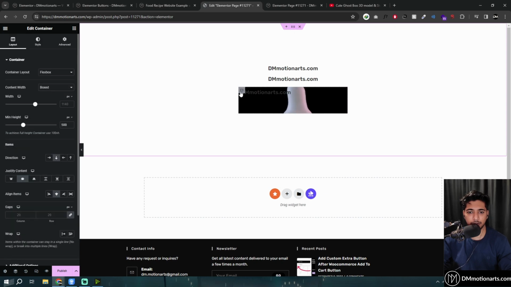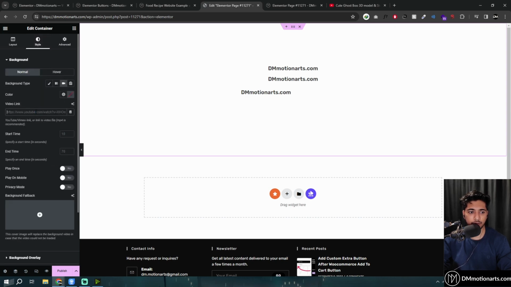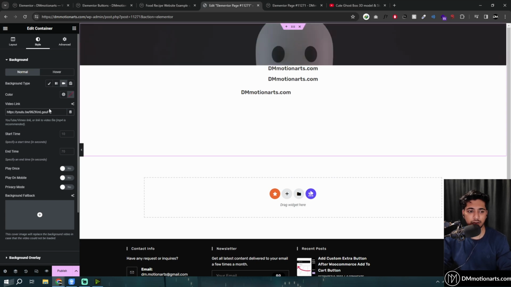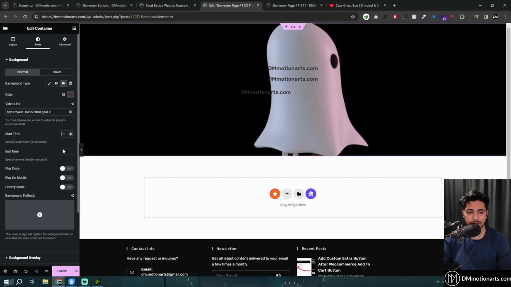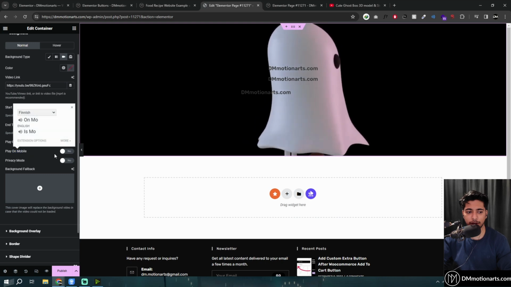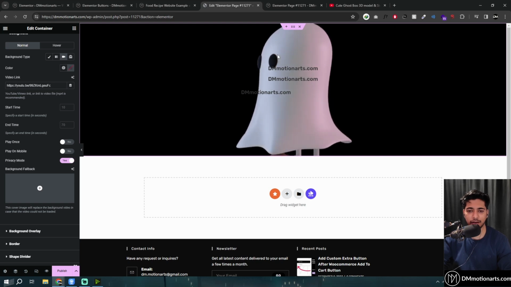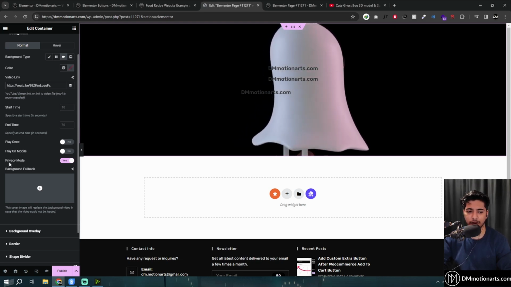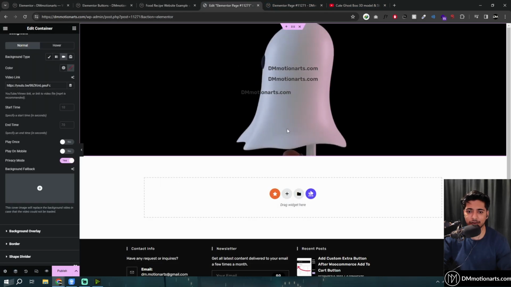Obviously if you add it to the bigger one, it would actually be better. So if I add it to the main container which is on top, I'll just paste it and then wait for it to load, and you could say it is showing the video. I can choose when it starts, when it ends. If I only want it to play once, if I also want it to play on mobile, I want to have privacy mode, which is basically adding a no cookie thing. Privacy mode, I don't know if it works with the latest YouTube or not, but it basically adds a no cookie filter.